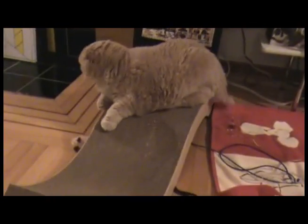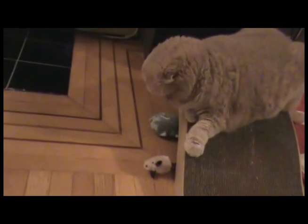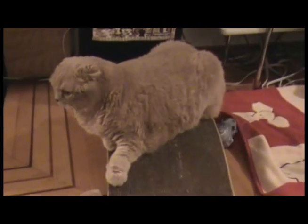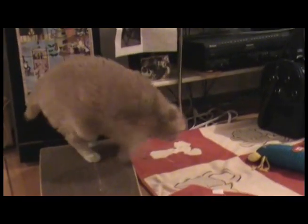The hamster really is a lot of fun. To get it going, you just press the middle, and off it goes. If it hits something, it'll spin around and change direction. Sometimes I think I have more fun with this toy than Basil does. That's the thing with Basil, he gets easily bored of his toys, so you always have to find new things to entertain him with.